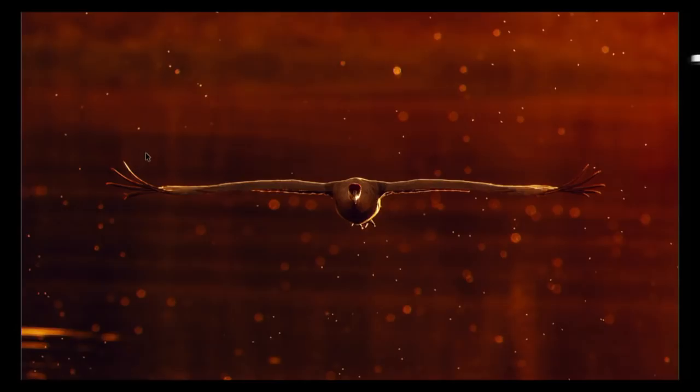All right, let's look at some shots. You want to look at a good one? Look at this. That's a cool shot. Look at the wonderful lighting on that. Now, I want to say this, and it's really important. You are never supposed to put something dead in the middle of the image, right in the center, unless that's where it belongs. That is where this bird belongs.